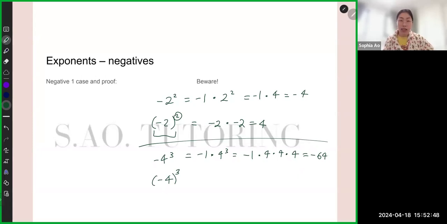Now, in the second example, that's actually -4 protected by brackets to the power of 3. So what that actually looks like is -4 times -4 times -4. And so then you get -64 because you have three sets of negatives with each other. So in this second example I give to all of you, you get the same answer from either of these. But what you really want to make sure you understand is yes, we get the same answer, but we got there in different ways. That's really crucial and that will really help you understand what we're going to look at now.